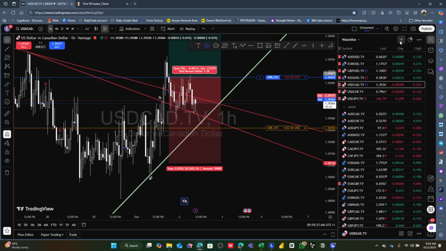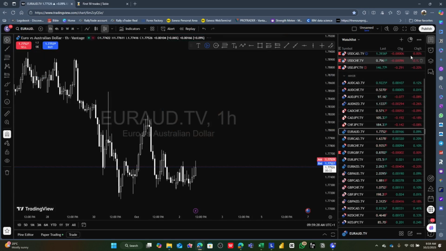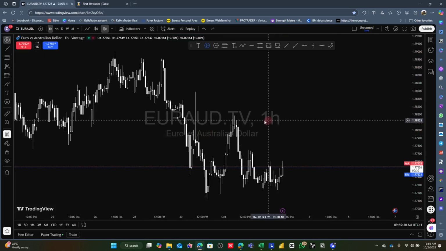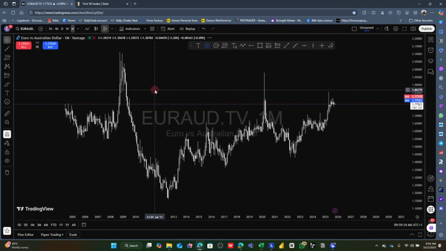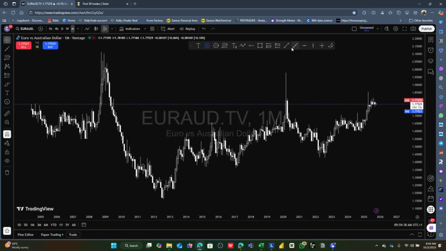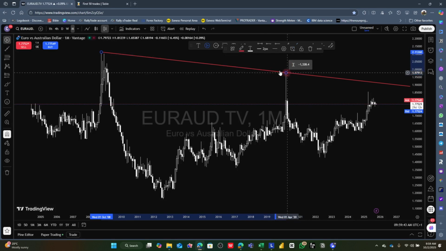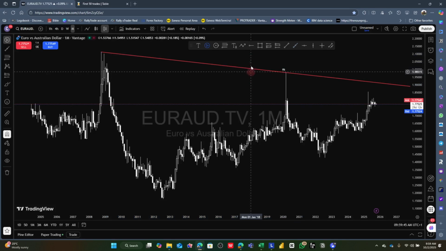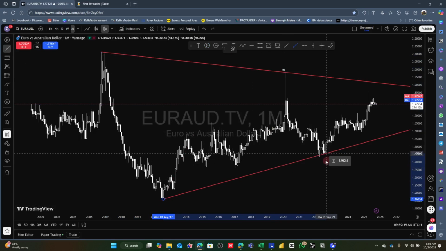So for the minors, I'm going to be going with things that have to do with the euro pair, the euro and British pound pair. So let's do a complete analysis from the start together. As usual, we get to look at the monthly structure. Sorry, the monthly trend. This is the monthly downtrend, and this is the monthly uptrend.